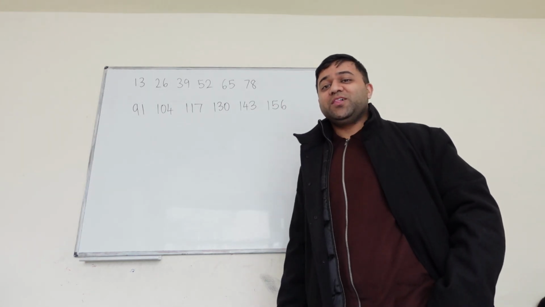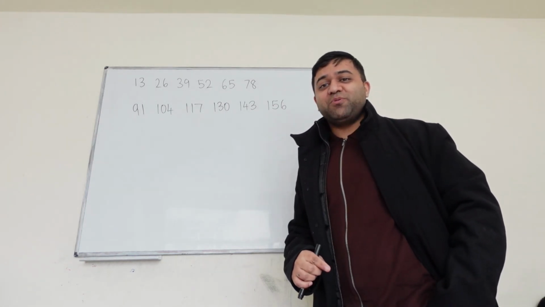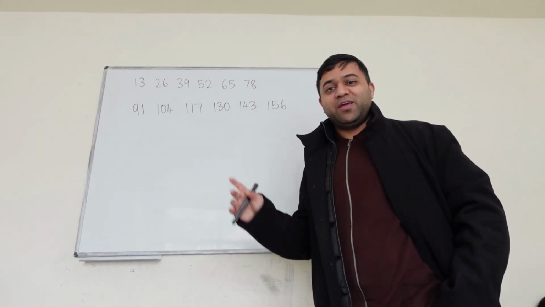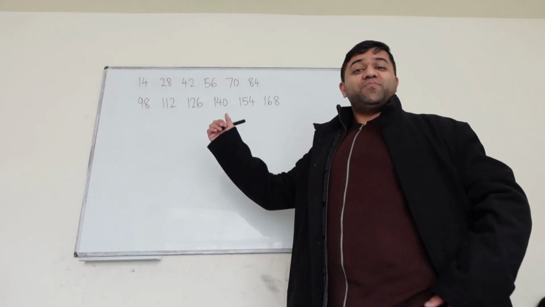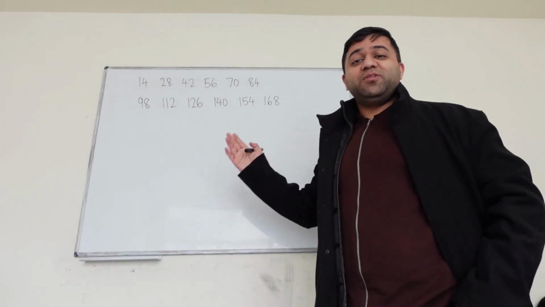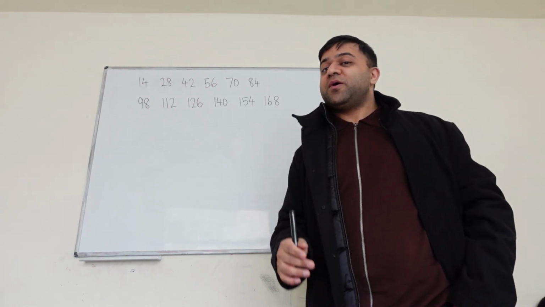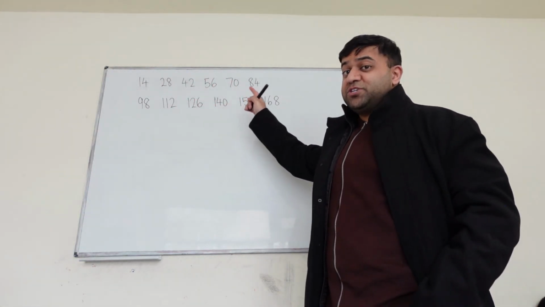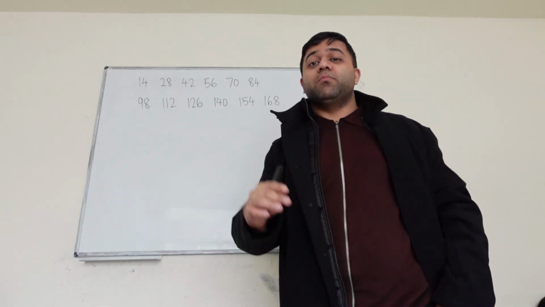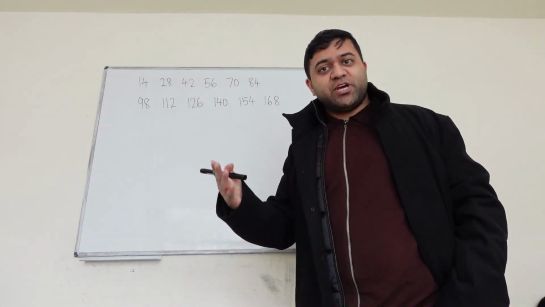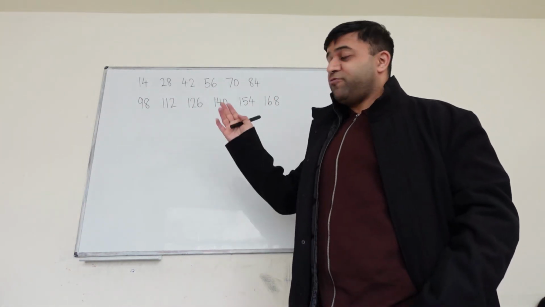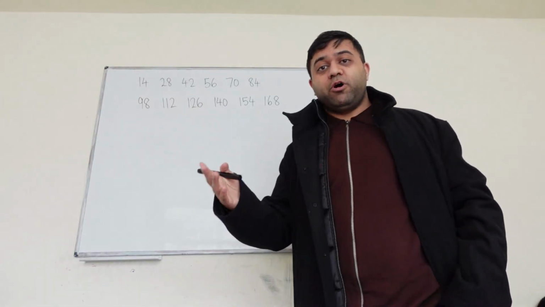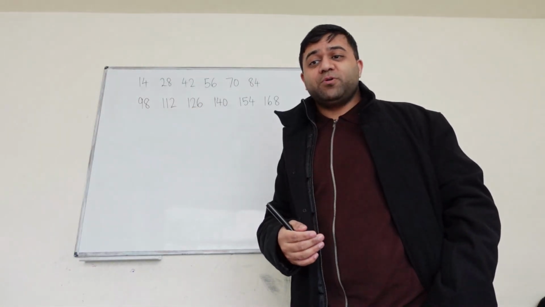Hopefully it went well. Now try the 14 times table for yourself. Pause the video and I'll show you in a moment. Alright, here's the result for the 14 times table. Hopefully it went well for you. You might notice that the first 6 numbers are multiples of 7. Since 7 times 2 is 14, it makes sense. 14, 28 and so on. Those do appear in the 7 times table.